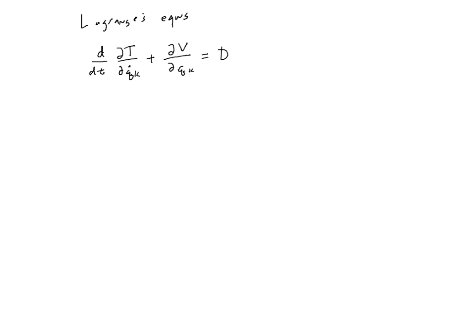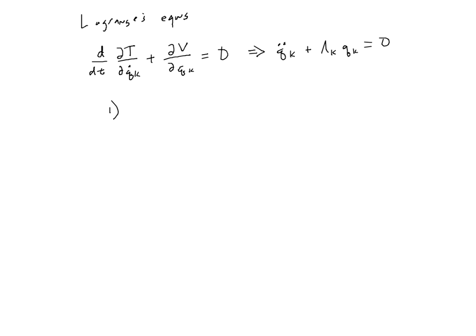And so you remember that T is just 1/2 q dot squared, right? And so when you take the time derivative of that, you end up with q double dot. And then for V, that just basically reduces down to q squared times the eigenvalues times 1/2. And so you take the derivative, you end up with just eigenvalue times q equals 0. And then that's your answer. So this is basically the equation of motion for the particles.